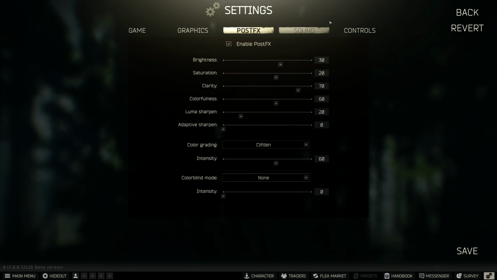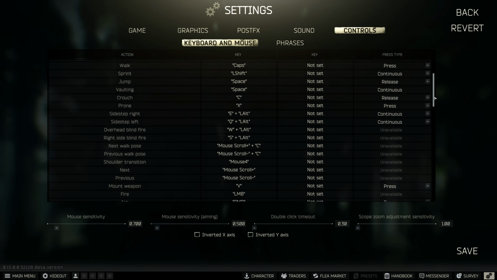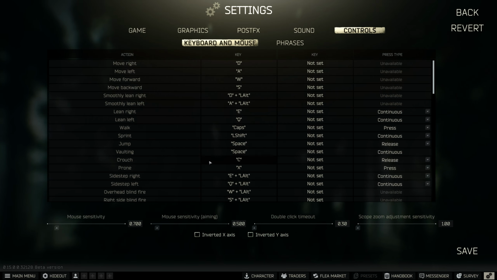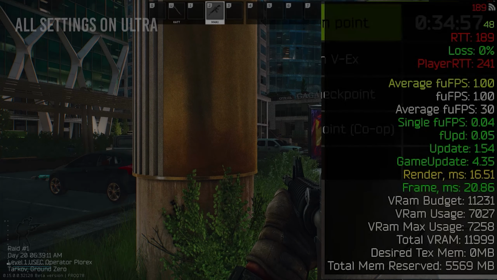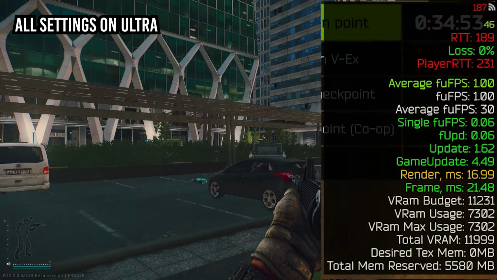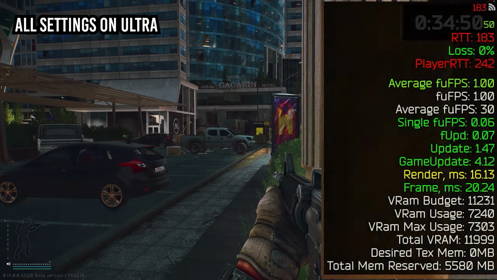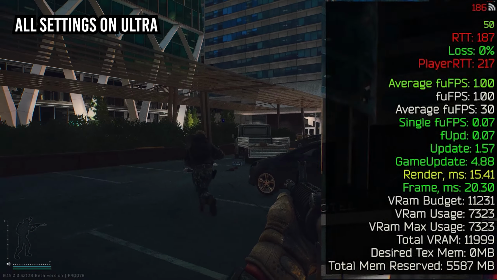The only thing that I should recommend you do is go through your controls. I have my controls set to default. The only thing that I have changed is the sprinting. I don't have that set to press, I have it to continuous. So if I do take my finger off shift, then it will stop sprinting rather than continue to sprint until I press shift again. This is all changed back to what it was set to at default. So if you did change a lot of your controller settings, make sure you go in, change it back to how it was, because with the wipe, it was reset to default.